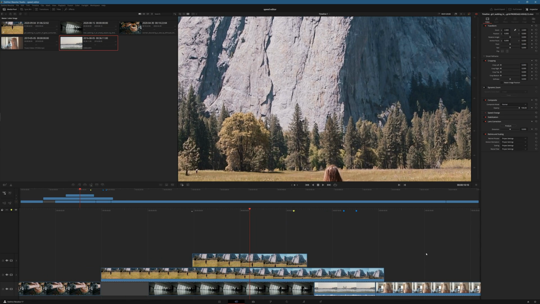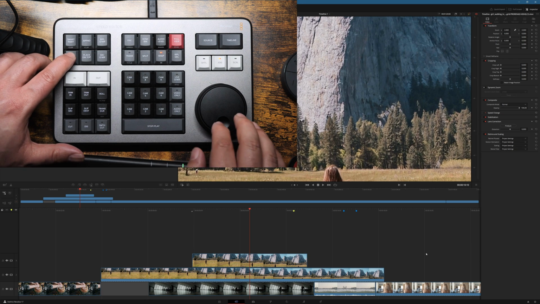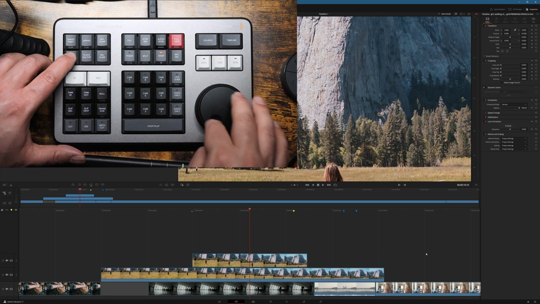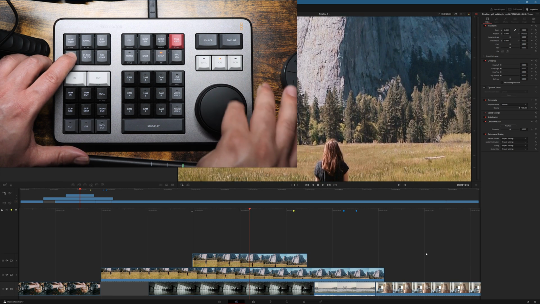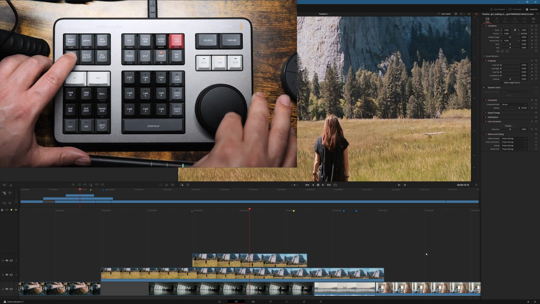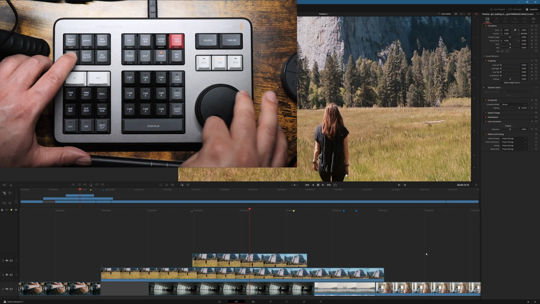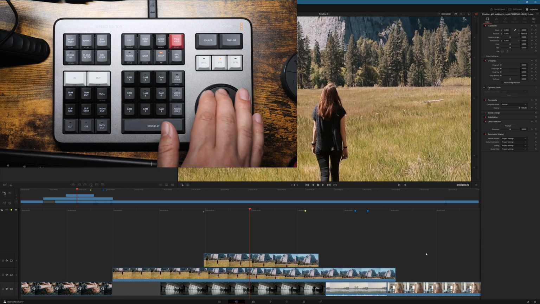Now you'll see here that it's zoomed in on a portion of the footage that's not ideal. If we press down on that option and then scroll the wheel, it's our Y positioning. So we can come in here and we can actually move the location of the footage. There isn't an option to adjust the X position, at least not that I'm aware of. But you can go ahead and do that on the right hand side in the inspector. So let me bring this back over here a little bit.